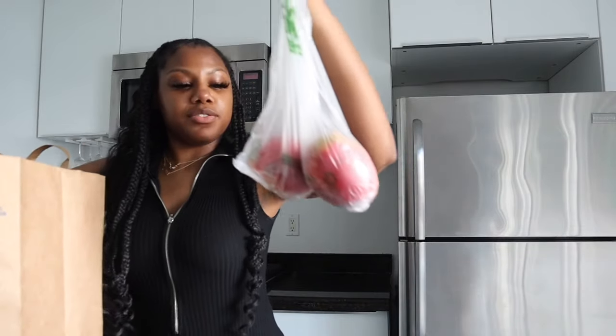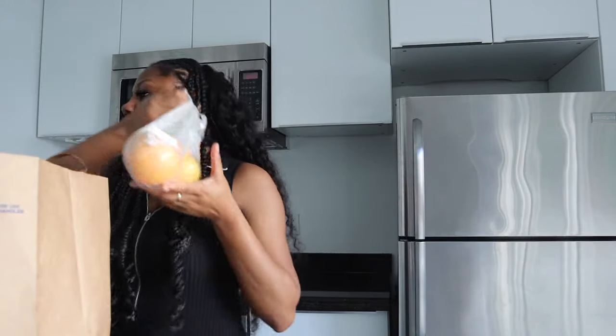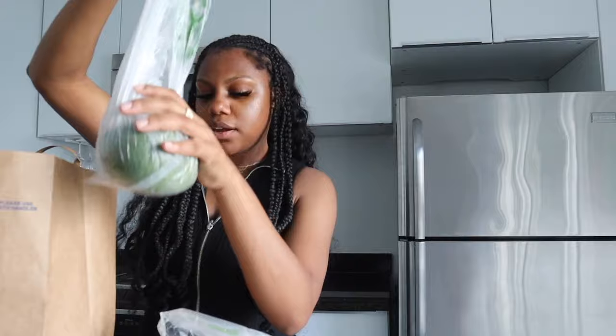Time to pack these groceries out. Julie got a whole bunch of fruit. He got some mangoes. We got some bread because we wanted to make avocado toast. He got a cacao or cocoa or chocolate plant. Gonna see what he's gonna do with that. Some grapefruits. And I don't even know what these are. What are these little spiky things, Julian? And we got a nice big avocado. And I got some eggs.